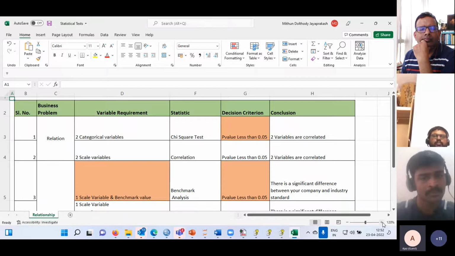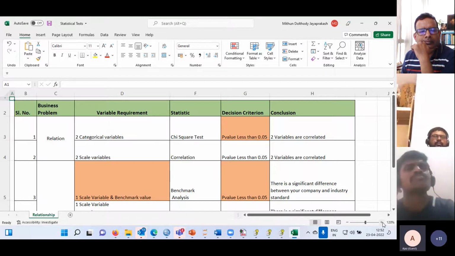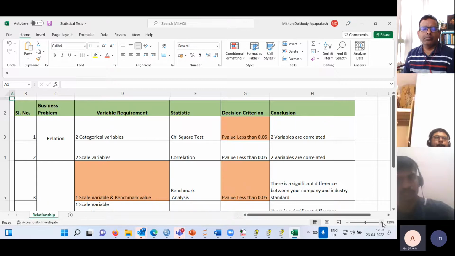Correct? Right? But just now, before breaking for tea, did we not speak about relationship? I spoke about correlation, then why am I again using chi-square? The correlation itself, we spoke about Pearson's as well as Spearman's rank correlation. Then why am I again confusing you by talking about chi-square test? Okay, that is spurious correlation. That's again correlation. When do I use chi-square? When do I not use chi-square? I'll be telling you both.